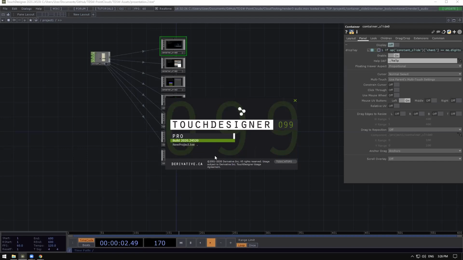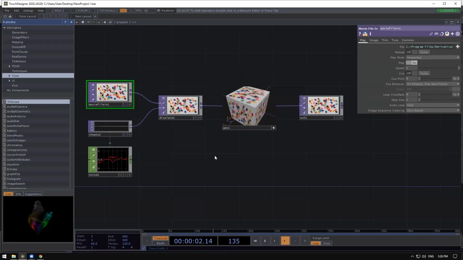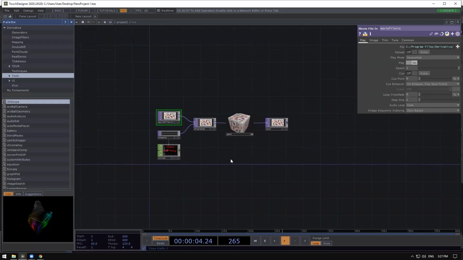I know there's some people, and also if you're on a Mac, then yeah, there's going to be trouble, because there always is. So if you're on a Mac and something happens, let me know, because obviously you can't use the Kinect anyway, but there's going to be a few issues with Mac.